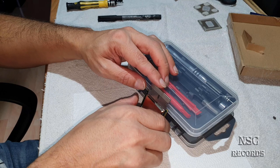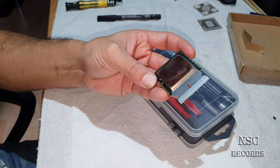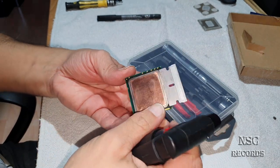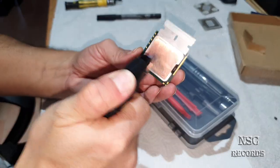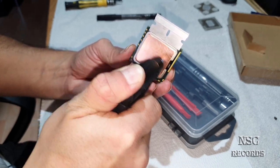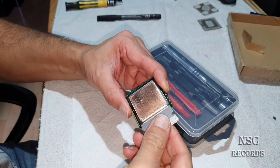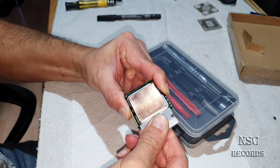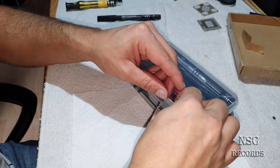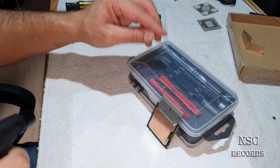Okay, again. Let's heat it up a little bit more. You can also feel it under the chip. Just try to feel it also, okay? And yeah, just heat it up like this. Try to get a little bit in. All right. Okay, now let's begin.